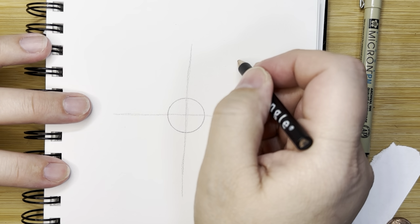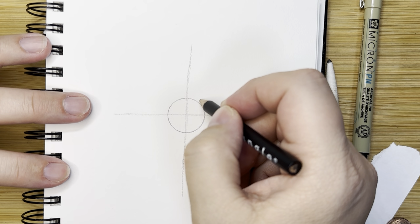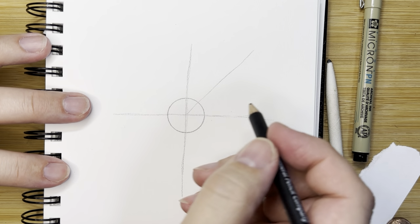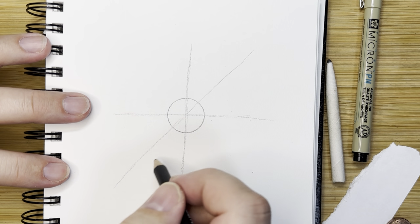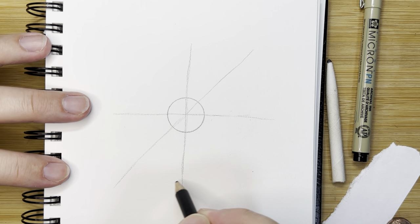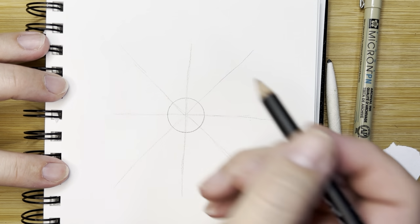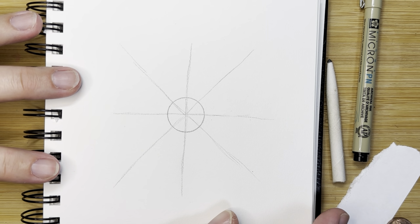I also like to divide these quadrants in half. So you just want to make sure that these sections are fairly even. So I just go out nice and light so I can adjust it later. If you're off just a little bit, it won't really show up until you're out further. So just try your best. Okay, that is our basic mandala grid that we always begin with.